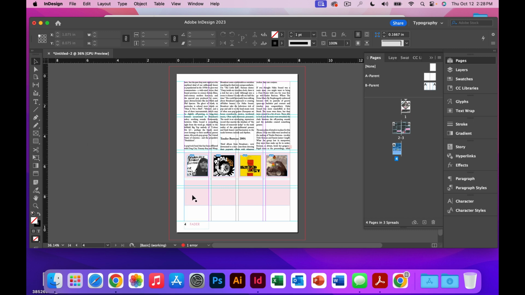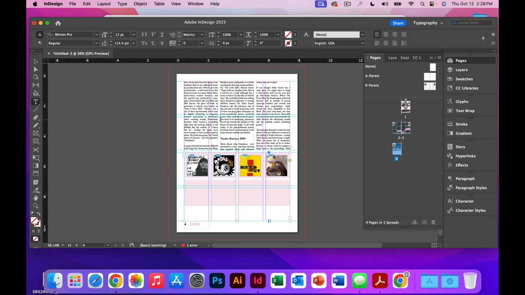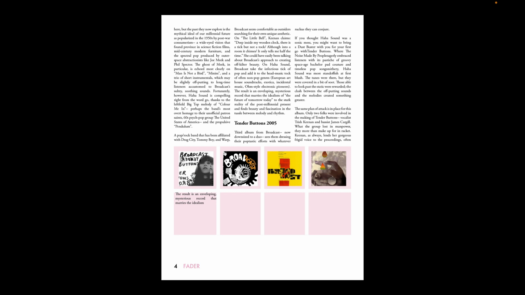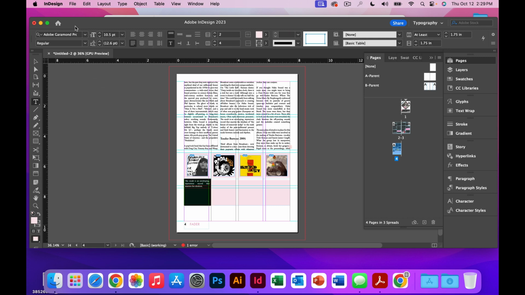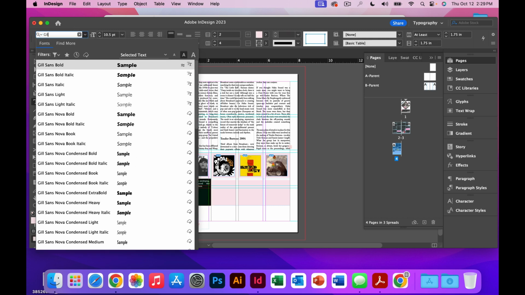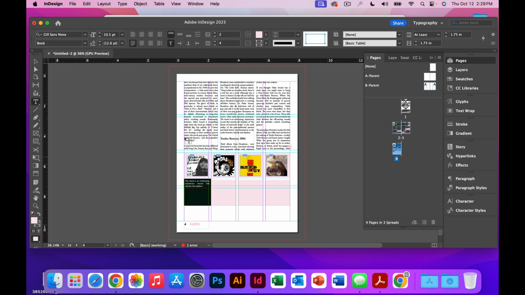All right. So the next thing that we're going to do is add some text to our cells. Now, I'm going to grab a little bit of text from up here, like maybe a sentence, and copy and paste it into this box right here. If we go to look at it, you're going to see it's really tight to the edge. Maybe it doesn't look just right. And what I'd like for us to do is select the text, and I'd like for it to become Gill Sans. And we have Gill Sans Nova, and I'm just going to do book. And what we can do is inset space like we did on our last one.